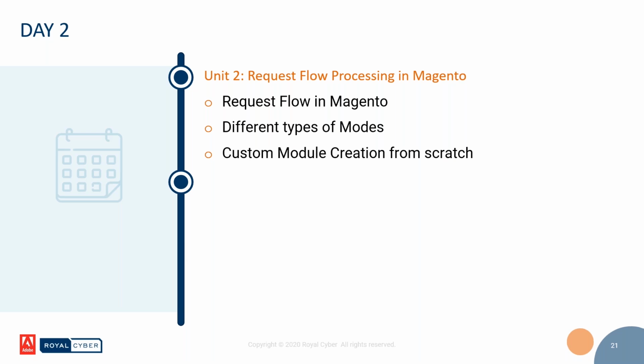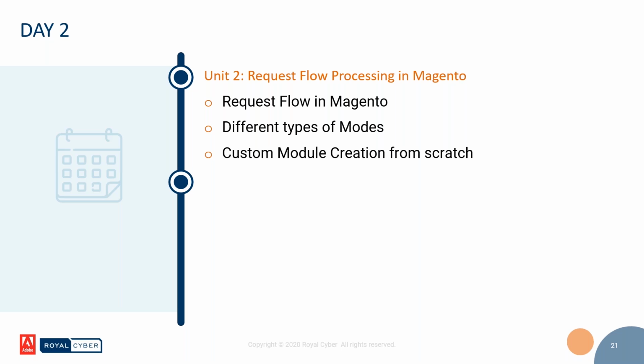Moving on to day two, keeping in line with day two of AEM, we'll be learning a bit about the request flow processing in Magento. Although it's not directly related to headless commerce, we believe you'll be building a whole live headless e-commerce environment, and this could be of help later on when managing the request flow in Magento. So we should dive a little deeper into it. We'll look into the request flow in Magento, different types of modes, and custom module creation from scratch. We'll create one custom module from scratch.